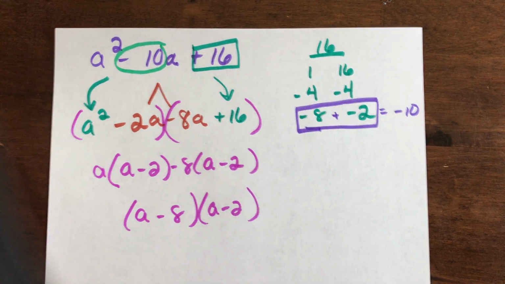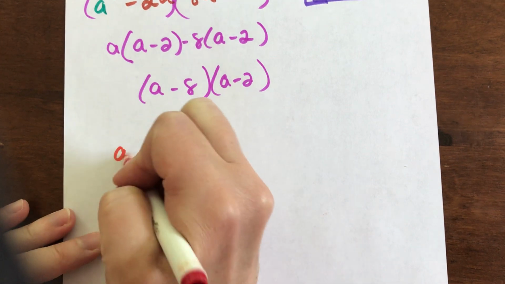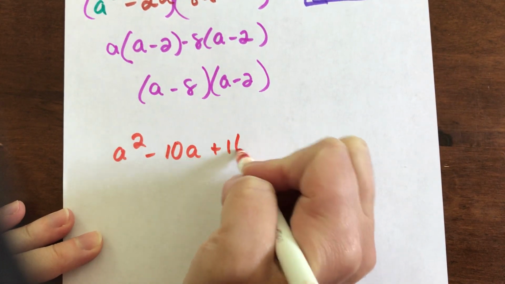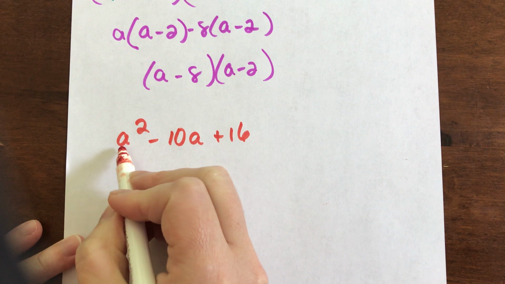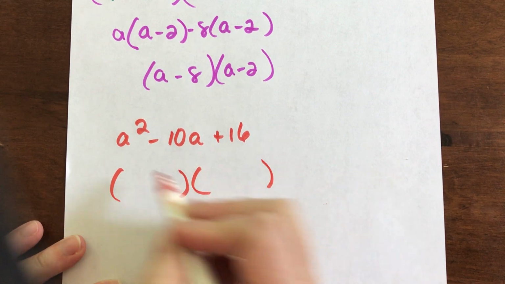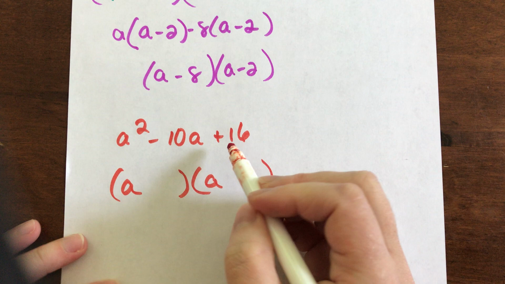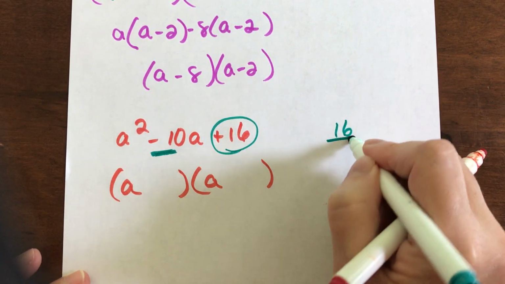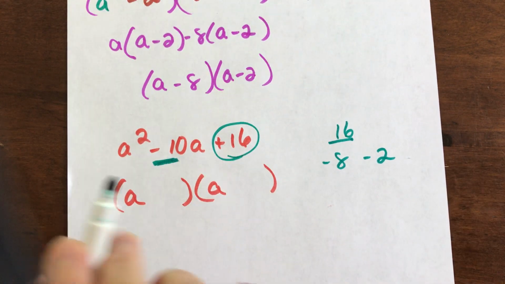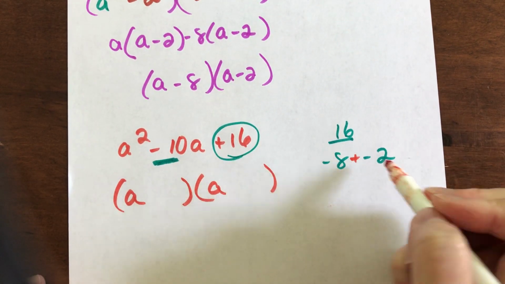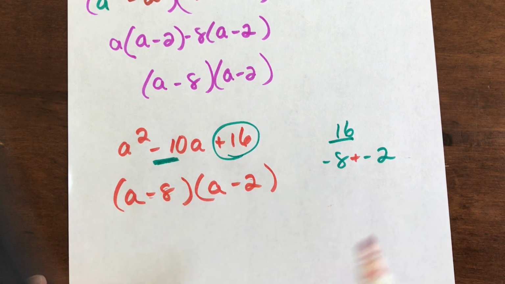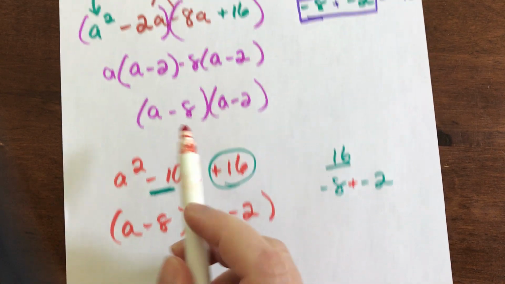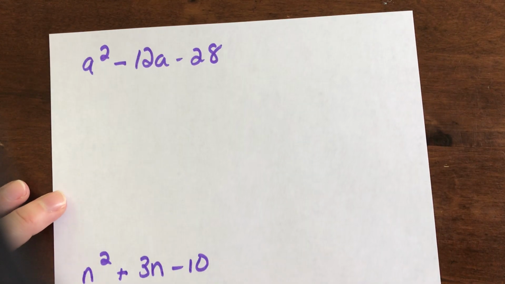Now, for this one that we did, the same thing. Let's bring down a squared minus 10a plus 16. Okay, since there's no coefficient in front of the a squared, I'm going to go ahead and put my two parentheses. I'm going to divide up the a's evenly. Now, I'm still going to look at the 16 and my magic middle number of negative 10. So you're still going to use the negative 8 and the negative 2, but because I know when I add them together right off the bat, this would be a minus 8 and a minus 2, and you're done. Okay? Same thing. I just showed you the long way. So let's look at the short way for the next two.